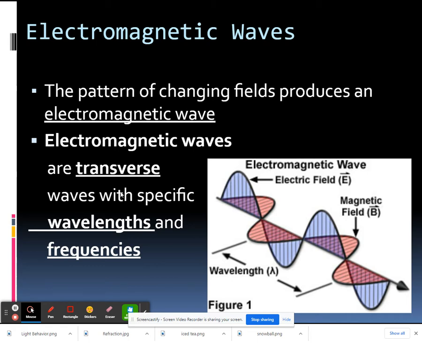Each of these types of electromagnetic waves has specific wavelengths and frequencies. If you remember from before, a wavelength is one completed wave. Starting at this point right here, it's the part where the wave repeats itself. So we go all the way down until it's going up and crosses the rest point. This entire portion right here is one wavelength. The frequency is just how many of these crests and troughs there are, or how many compressions and rarefactions if it's a compression wave. These wavelengths and frequencies are so unique that we actually identify waves by them.